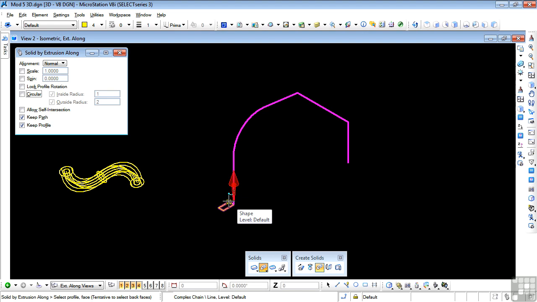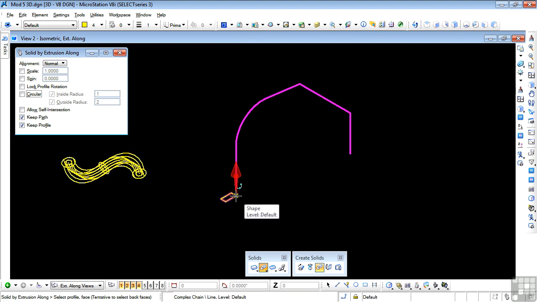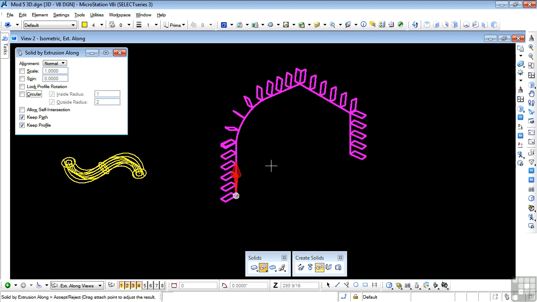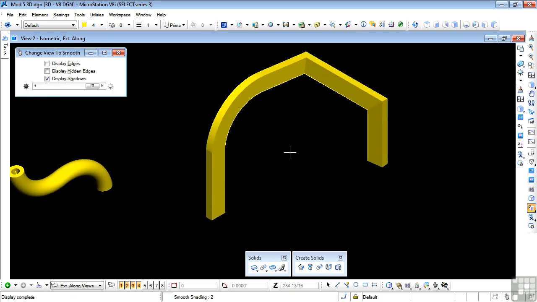Now, be careful where you select the profile. I'm selecting my profile right at the same corner as the path, and more data point there, and it shows it to me waiting for my approval. So I data point to accept it, and there we see the wireframe. Let's turn that into shaded. So I have smooth transitions where we have an arc, but mitre transitions when we have square corners.